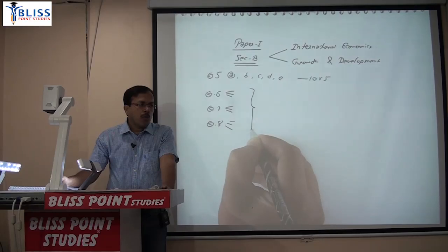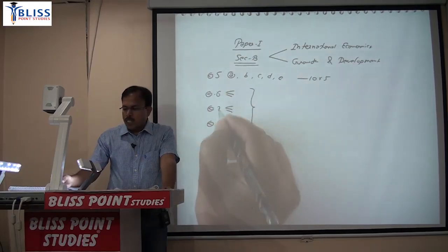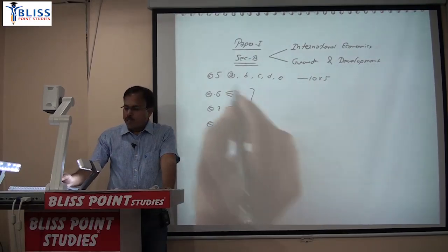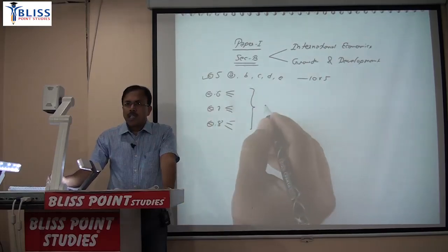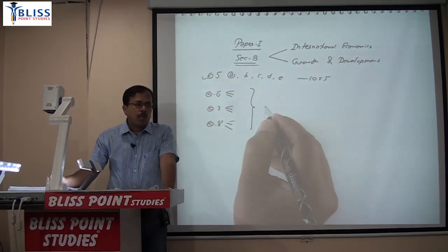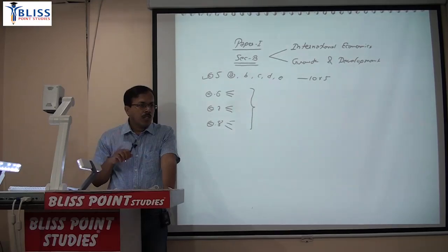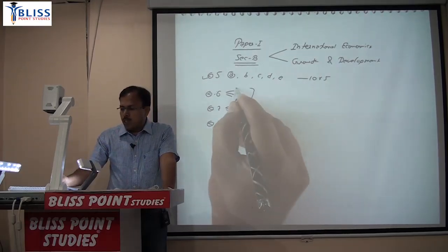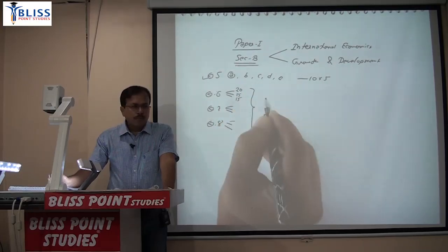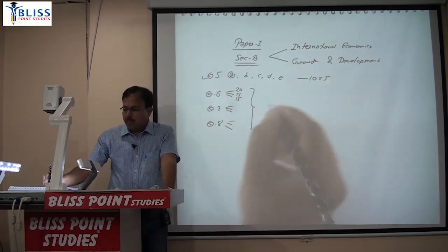You have to select at least one and maximum you can attempt 2. So at least one you have to select out of 6, 7 and 8. The first is compulsory and then out of these 3 you have to select at least one, and maximum you can attempt 2, because you have to attempt Section A as well. The weightage is usually 20, 15 and 15, the breakup of that sub part.